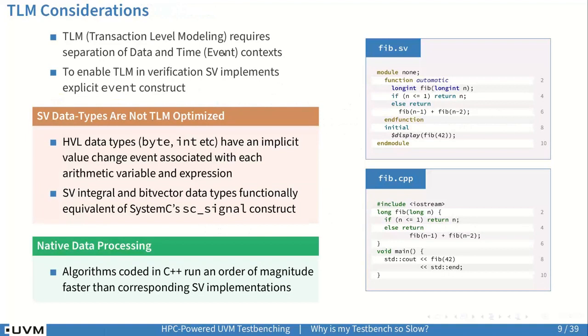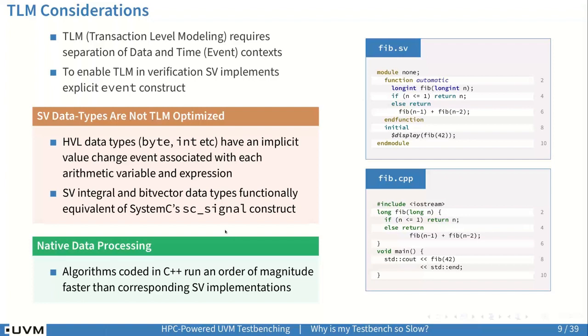The next consideration is TLM. TLM basically requires isolation of data from time. In SystemVerilog, it's not done. Whenever you are talking about byte, integer, or any other integral type or bit vector types in SystemVerilog, there are associated events. There are change events whenever some data is changing. A change event will be triggered, whether or not you are waiting for it.